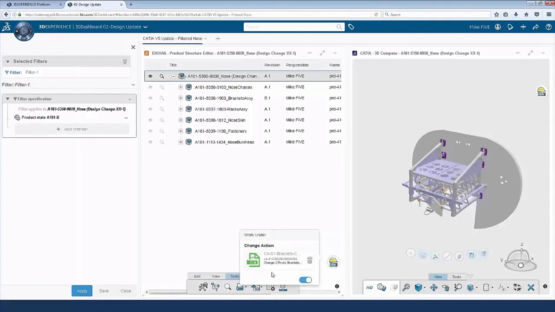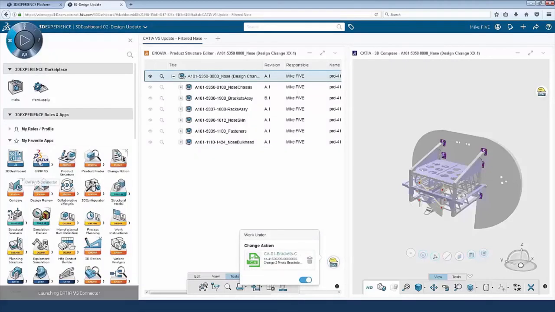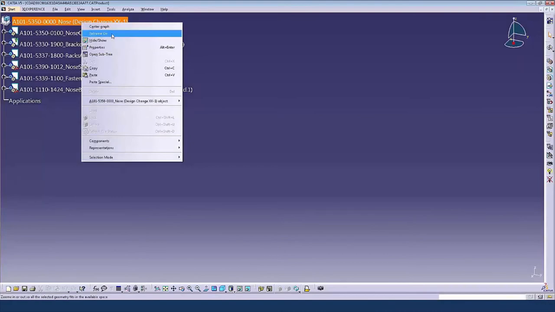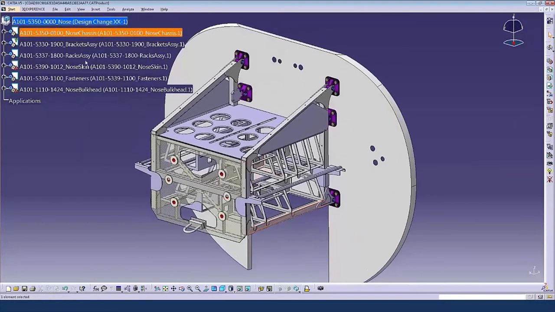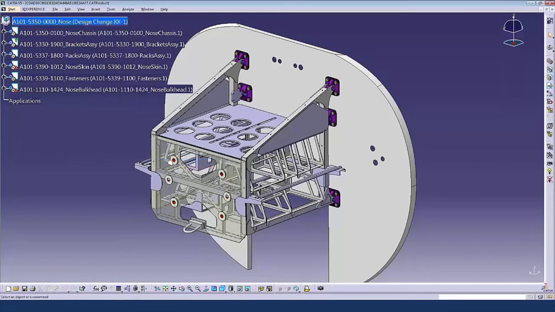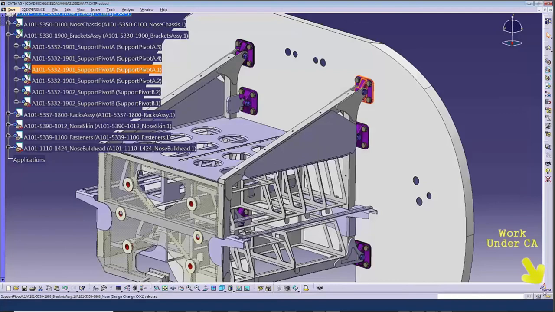What we're going to do is take this assembly and open it in CATIA V5 simply by going to our compass and selecting the icon for CATIA V5. Once CATIA V5 loads up, we see our assembly at the top level, and we also see the icon that we're used to seeing for the top level of an assembly in 3DEXPERIENCE, because it knows that it's a 3DEXPERIENCE part, since CATIA V5 is now connected. If we take a look at the bottom right of the screen, we see that little construction hat that denotes it as a change action. What this is saying is that any work we're doing in V5 now, 3DEXPERIENCE knows is getting applied to that change action. So these two interfaces are connected and communicating.